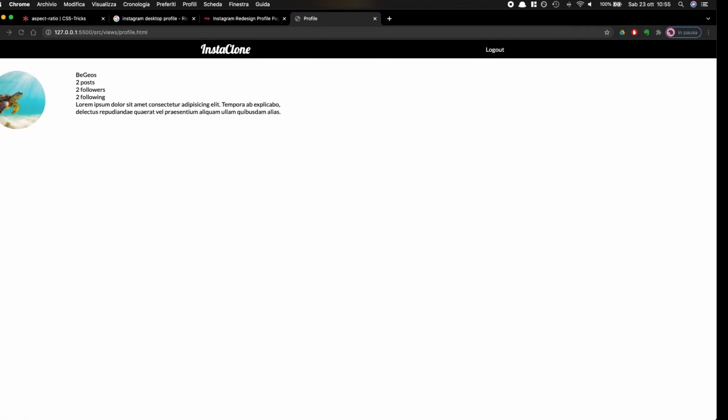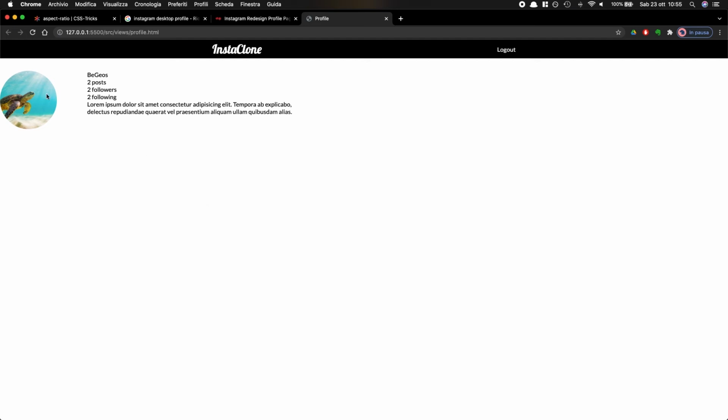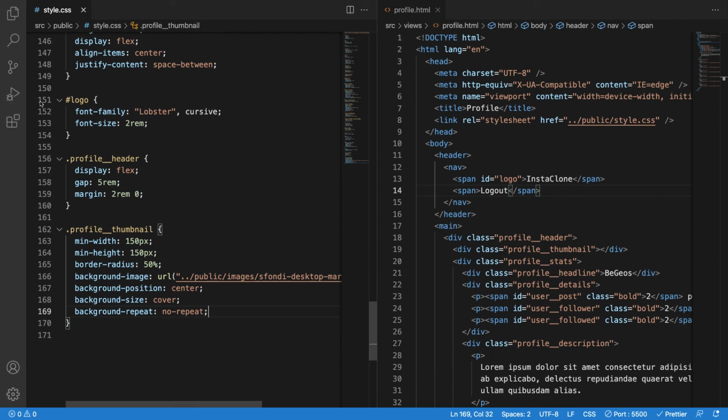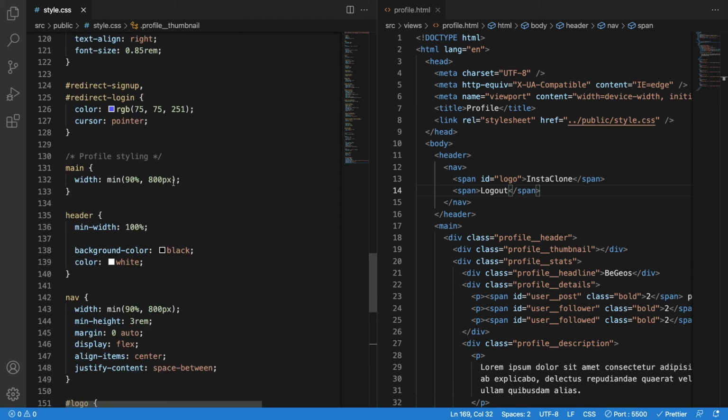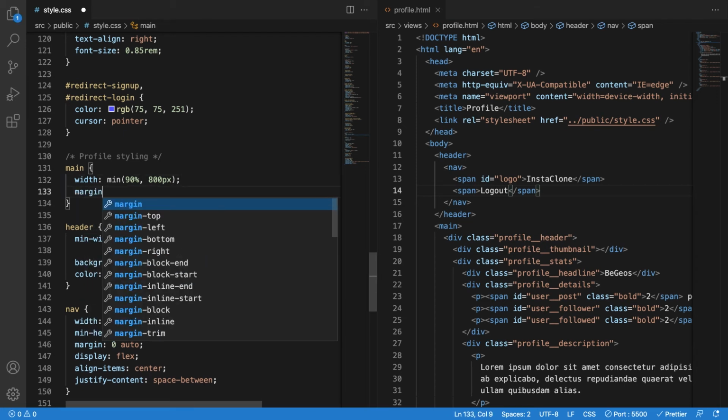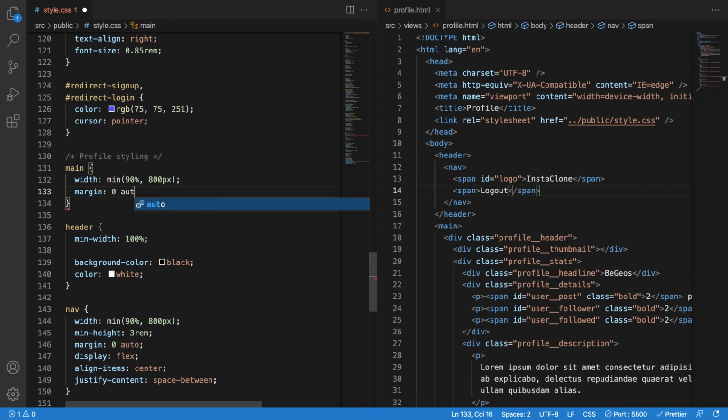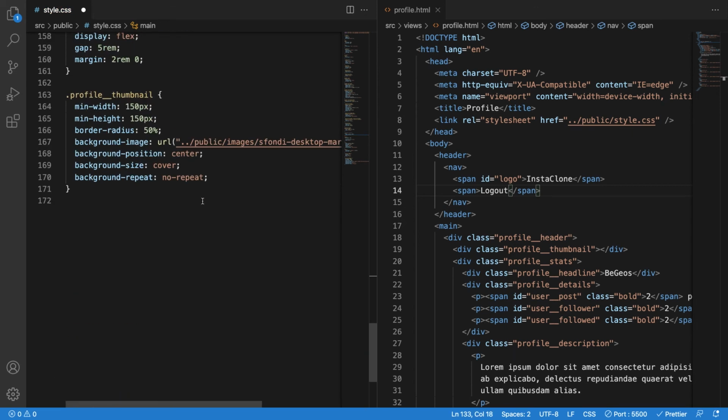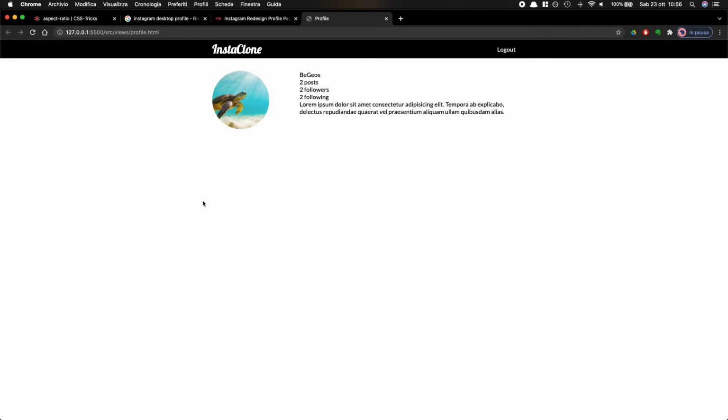Let's see what it looks like. And it looks like that. Beautiful. This little turtle right here. Okay, now it's too much on that side. And that's because, am I in the main? Yep. Oh yeah, because I haven't, yeah, because I need to set this margin 0 auto. So now everything should be centered, and it is beautiful. So now I got this here and the header right here, and the profile pictures will just be down here.